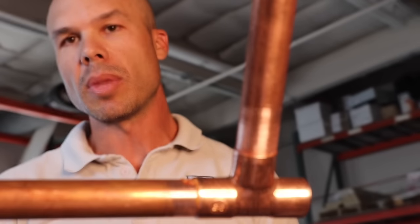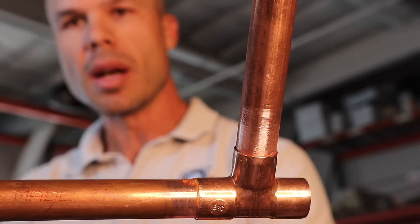Now we're ready to solder. One important thing to know: if there's any water in these pipes whatsoever — even just a drip coming down — the solder will never flow properly. The pipe won't get hot enough; you can leave the flame on there for half an hour and it's still not going to get hot enough. If you have a drip, find a way to stop it — try shutting off the gate valve at the hot water heater, or some people use bread stuck up into the pipe. Because if there's a drip in the pipe, you'll never get a good solder. That's the biggest mistake for people who haven't done it before — they're gooping it on and the solder just keeps falling off and won't suck up.